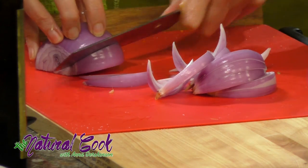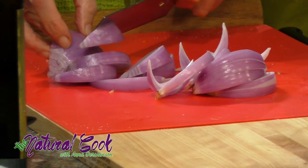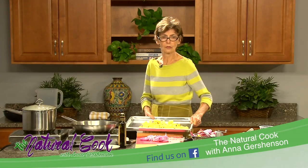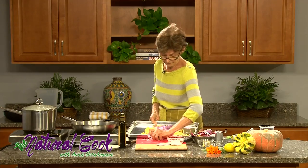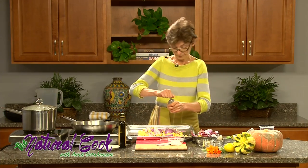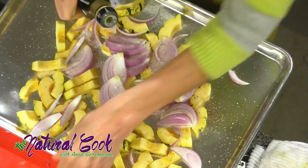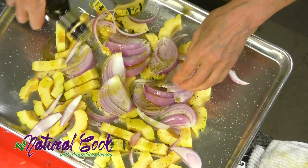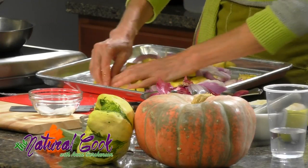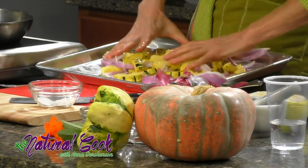With red onion being eaten mostly raw and being really sweet, we use it here more for color and sweetness when it's done. Let's take our squash and onions. We'll season them with salt, pepper, and olive oil — and that's it. Then we put it into the oven and it will take about 25 minutes to roast. Toss it together, then taste to make sure it is well seasoned, because onions and squash are going to be absorbing the salt as they cook.